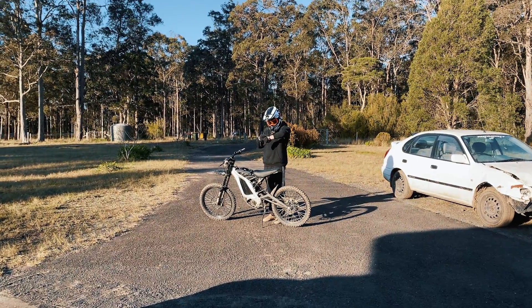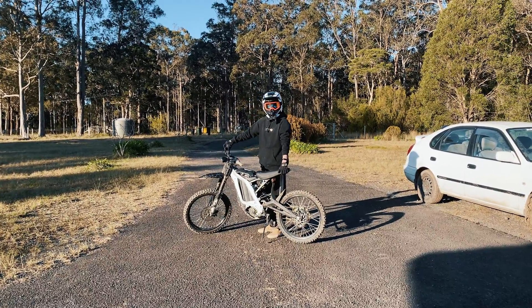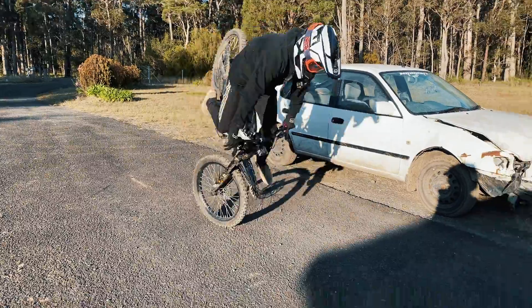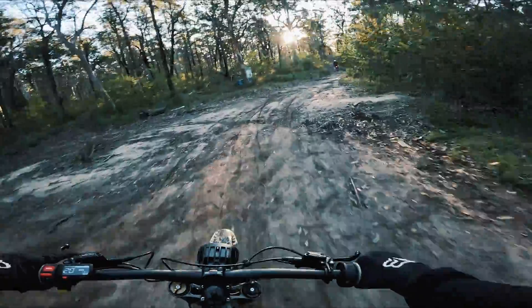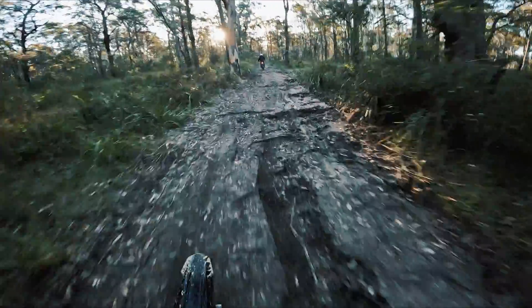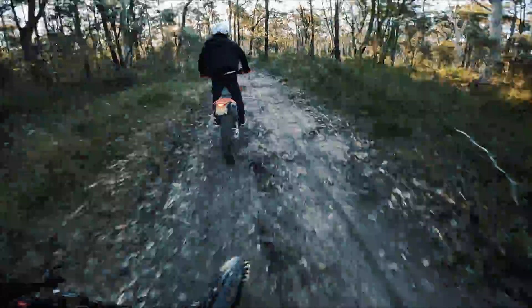We need to continue wasting the charge on this Surron, seeing how low we can get it and how long it takes. We're currently sitting at an hour and twenty minutes, gonna resume that. For kilometers we're sitting at twenty-three point nine — I've been riding it hard pretty much the entire time, came off a few times. We're looking at an hour and twenty-five, twenty-four point three kilometers. It's about to get dark and I'm really tired, so don't be surprised if I stack it a few more times. We need to get this thing down to zero — well, as close as we can get.